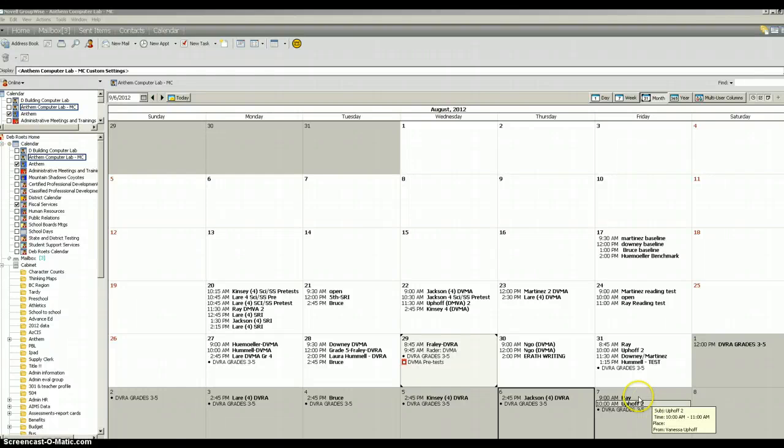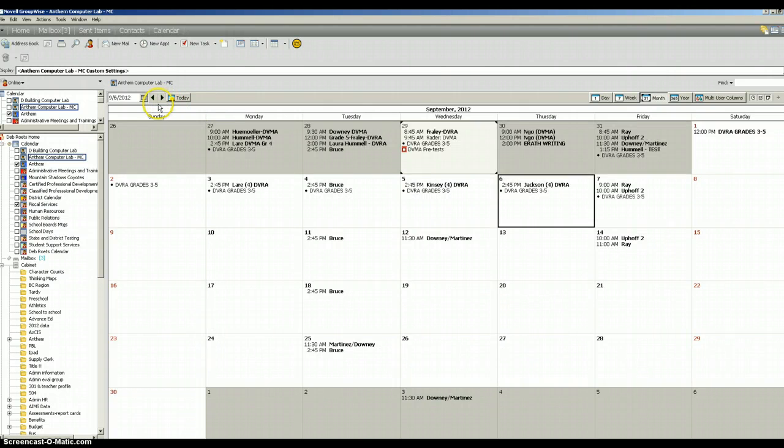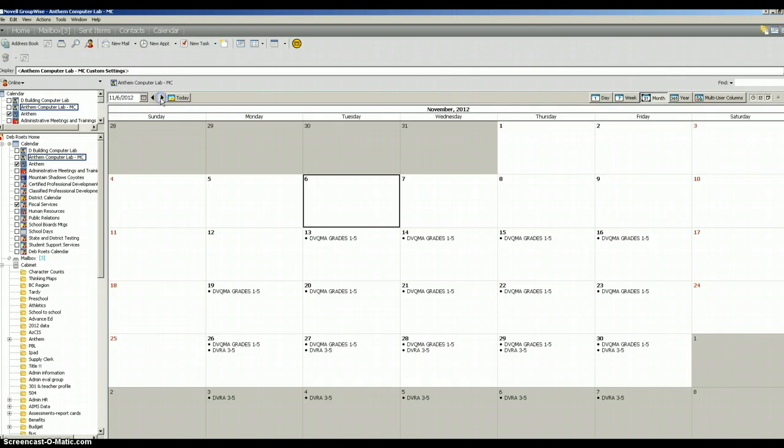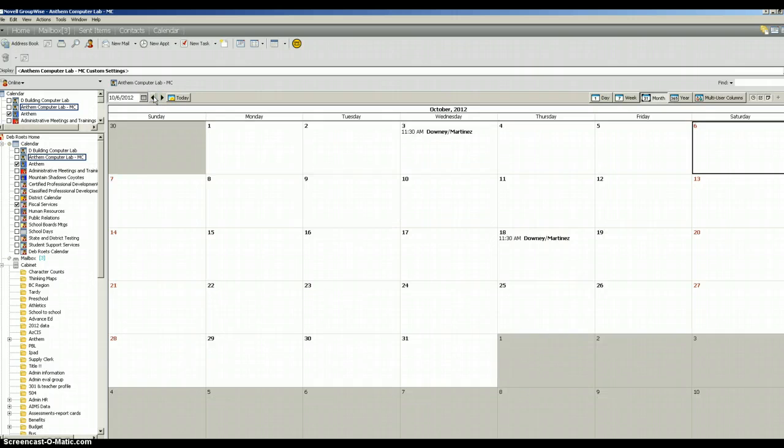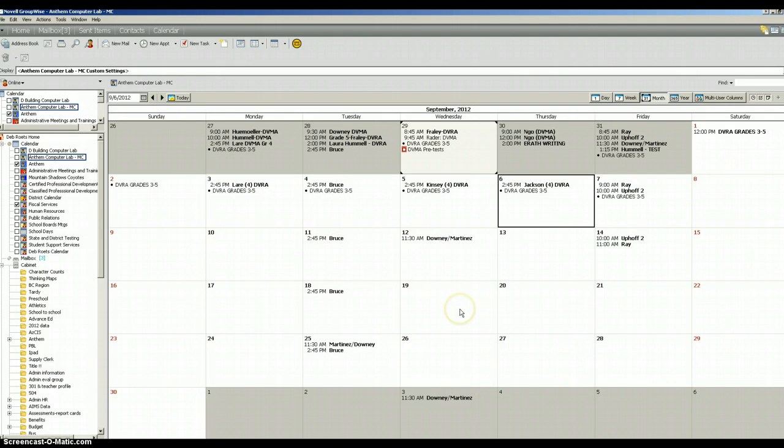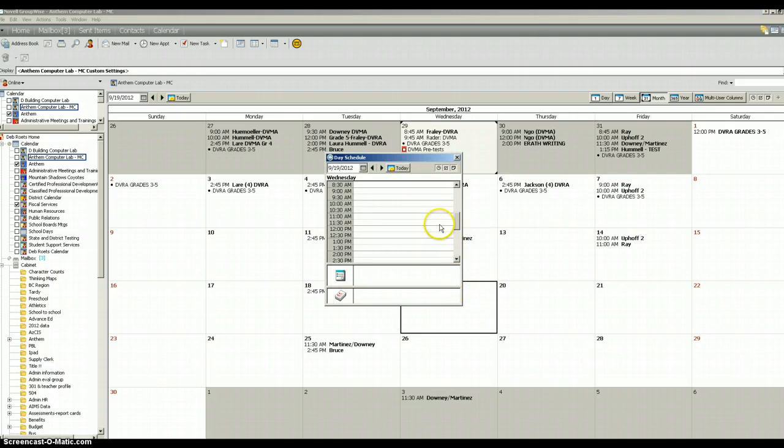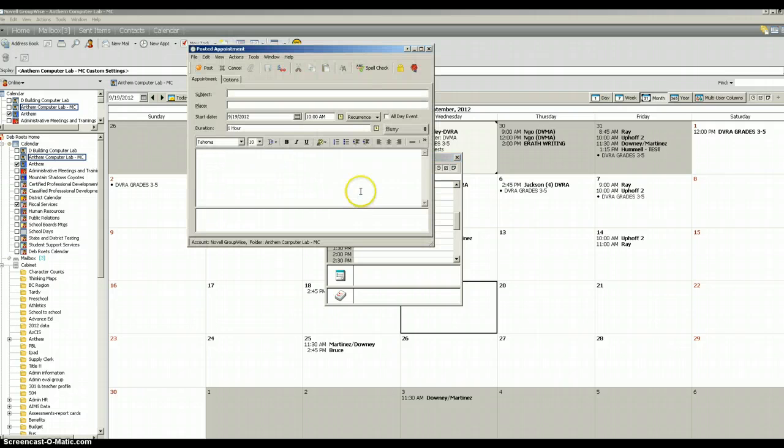that. In order to schedule a time, I'm going to go into September. Using these arrows, you go forward by months or you go backwards by months. Okay? I'm going to select a day that nothing is on. You're going to double click on that date. That brings up just the day calendar. If I want to take my class in at 10:15, I'm going to select at 10. I'm going to put in my name. And since I'm not doing an assessment, I'm just going to put my name. I will select the time.